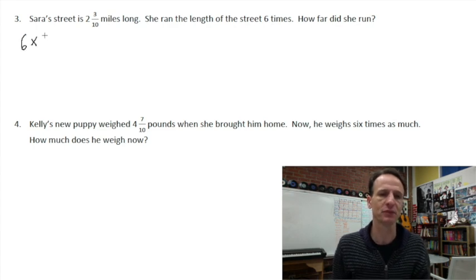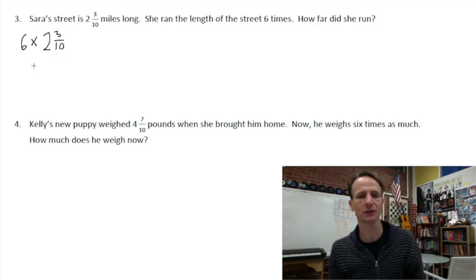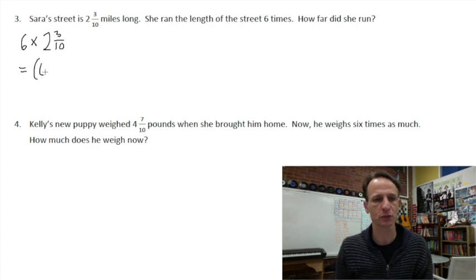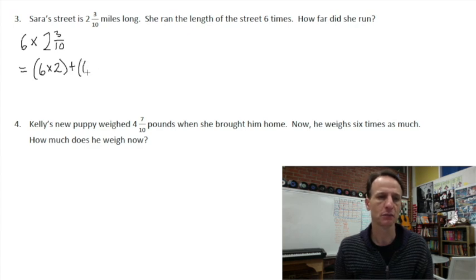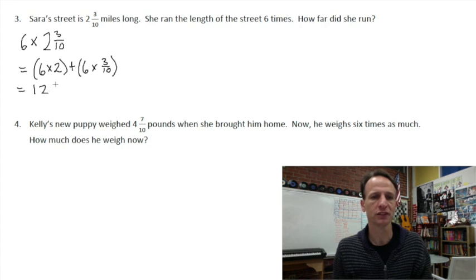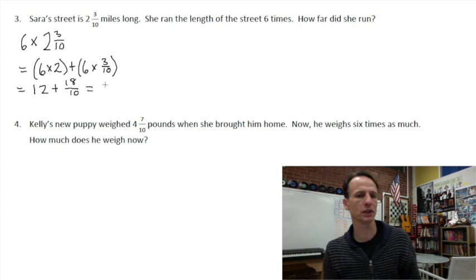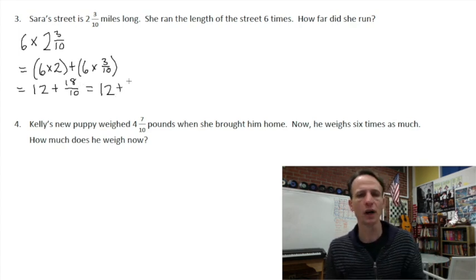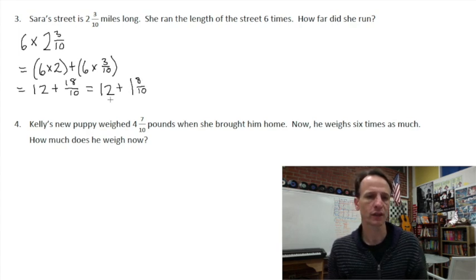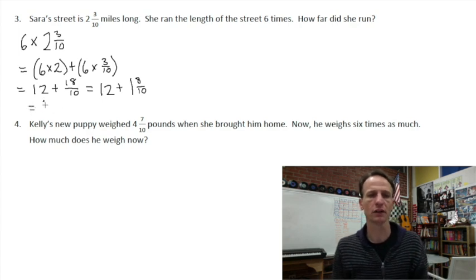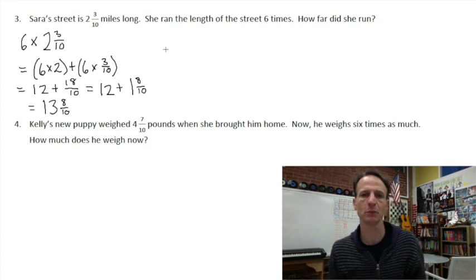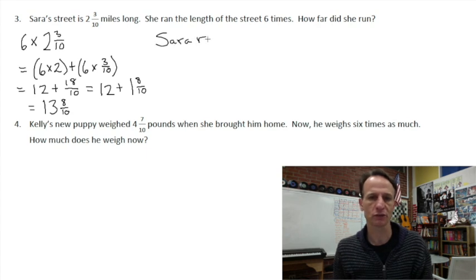So six times tells us exactly what we're doing there. Six times she ran how far? Two and three-tenths miles. Okay, so we know how to do this. This is the same what we're doing. We'll distribute it out, multiply the whole numbers and then multiply the whole number times the fraction. There we go. So it'll be 12, and six times three is 18, and we have tenths there. I'll do my equals next to it here. So it's 12 and, well there's only one ten in 18, which leaves eight-tenths. So our final answer then is 12 and 1 is 13, and we have those eight-tenths. And we're talking about miles. So Sara ran 13 and eight-tenths miles. That's more than a half marathon.